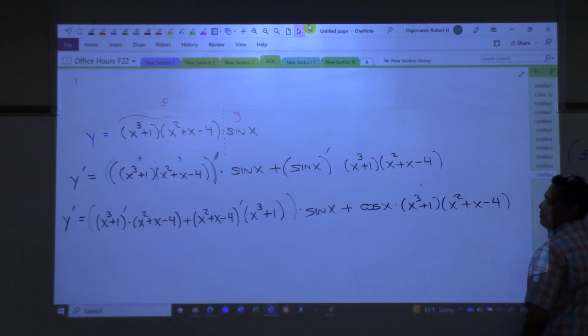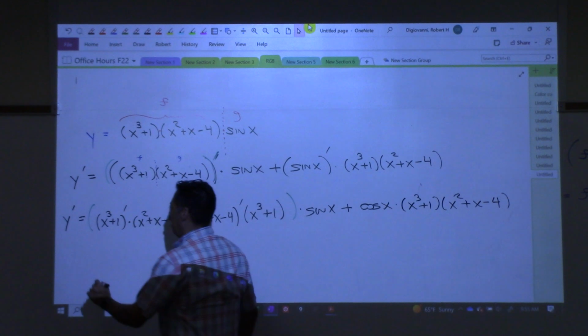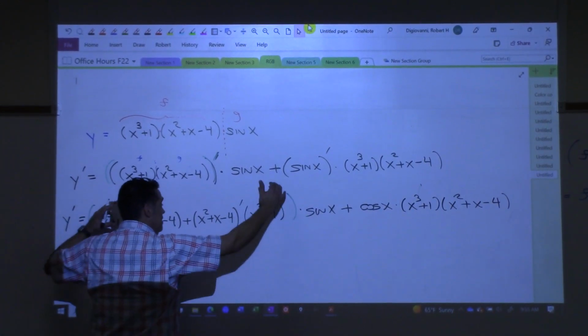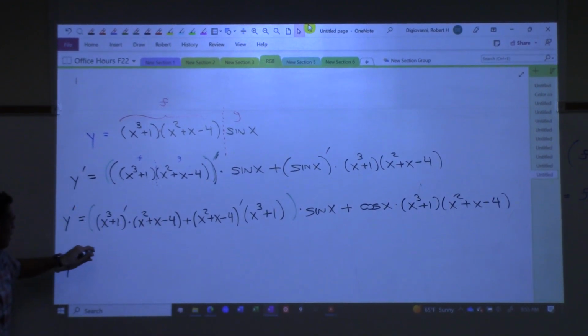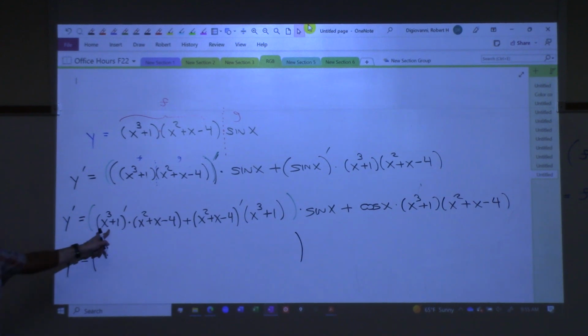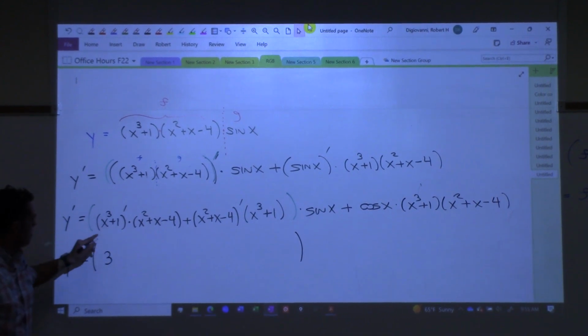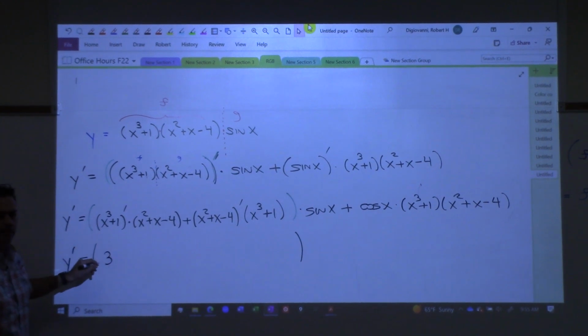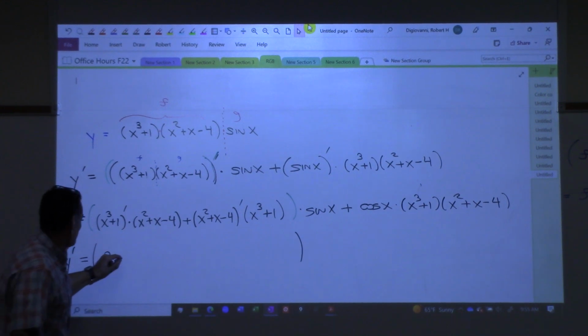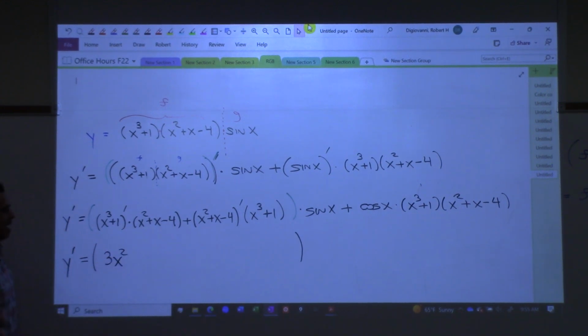You want to keep going or you want to move on? Keep going? Okay. Real important here. Everyone see this green set of parentheses? We got to keep these here as we do the derivative. So I'm going to go ahead and put a big pair of parentheses there. All right, go ahead, Yamna. You're taking derivative of this, right? So 3 comes down. X to what power? Remember, that's right. 3x squared. There we go. 3x squared. Good. And then plus derivative of 1 is 0, so I don't need anything there.